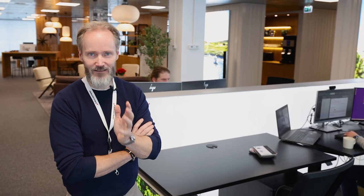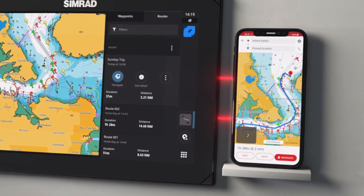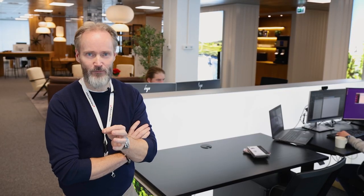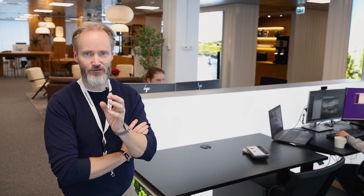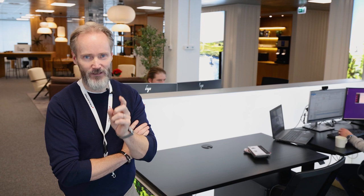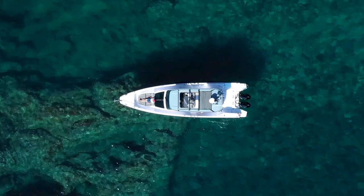Simrad is taking things even further with the seamless experience on their mobile Simrad companion app. We at Axopar love working together with Simrad as industry leaders. We are all joined with one unified mission to push the boating industry forward — all for getting more people out on the water with that Axoparian adventurous spirit.